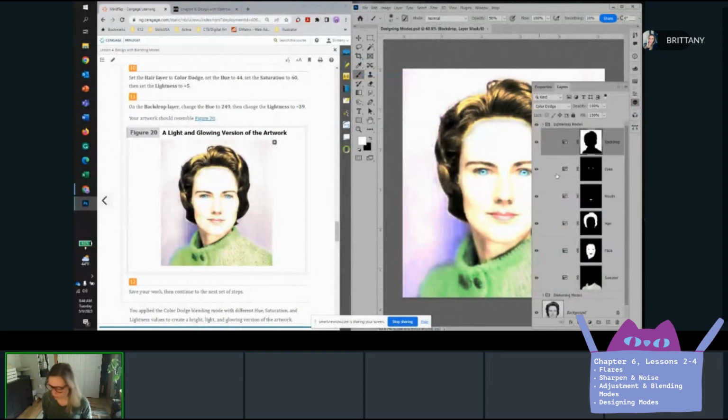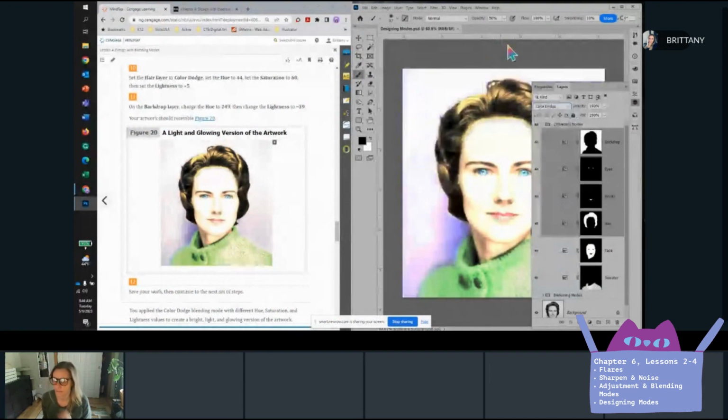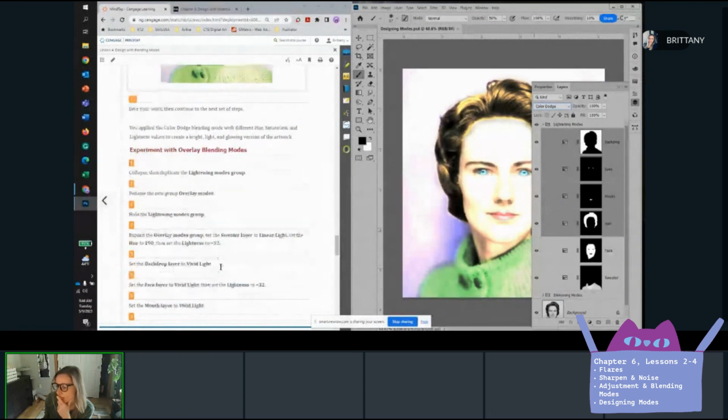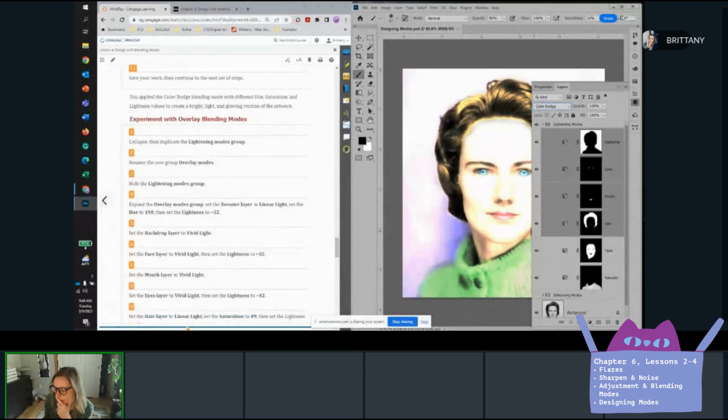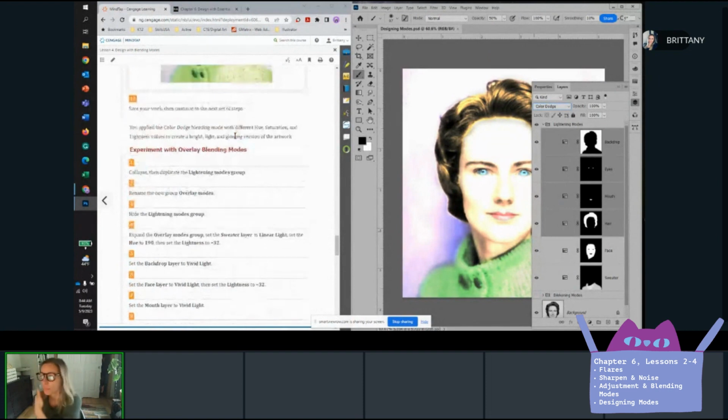Okay, let's try this really quick though. Let's see if we select multiple layers, can we change them all? That would save us a lot of time. Now we still have to go in and enter these silly values for each one, but changing the blend mode all at the same time. Watch, I say that and then they'll all be different. No, it looks like most of them are the same. We'll try that.